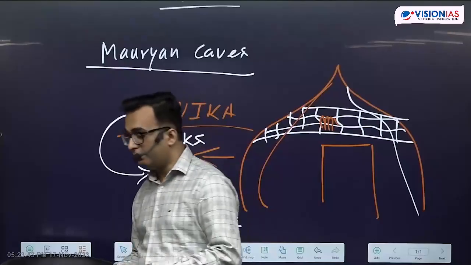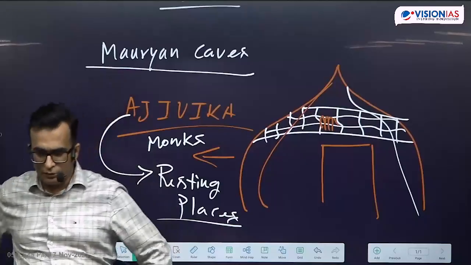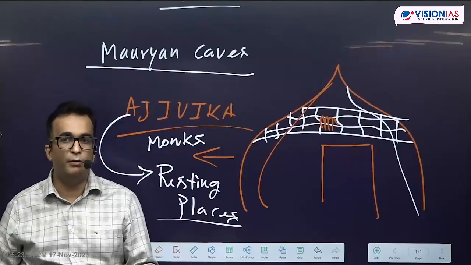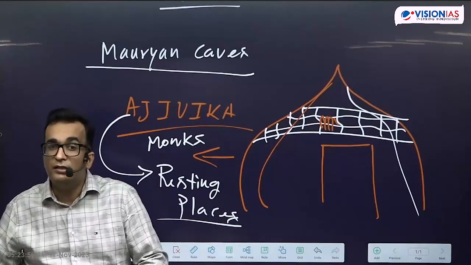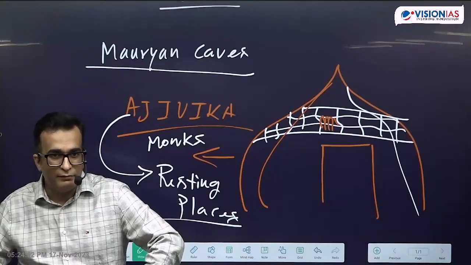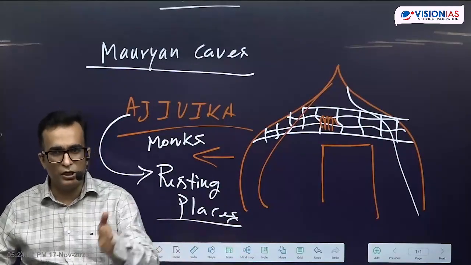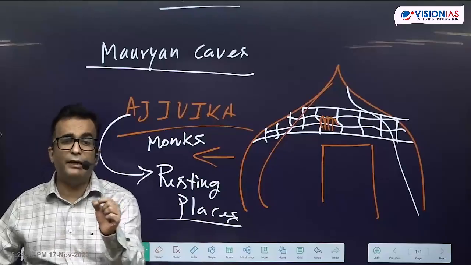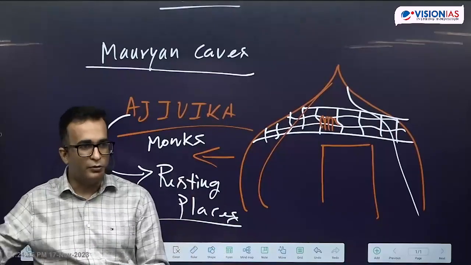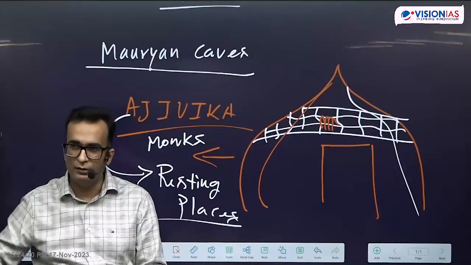Now some of you might be bewildered about what Ajivika means. वो बाद में पढ़ेंगे भी, ठीक है? There is a topic in philosophy where I'll be explaining Ajivika. It is just like Buddhism and Jainism, it was also a reform movement. But Ajivika did not survive in India. Before the onset of the medieval period itself, its survival was on the verge of extinction. So this was a theology, okay? Meaning that every religion starts with a theology, and slowly it develops into a full-fledged religion. So it only remained a theology, which was in practice till the 1100s.